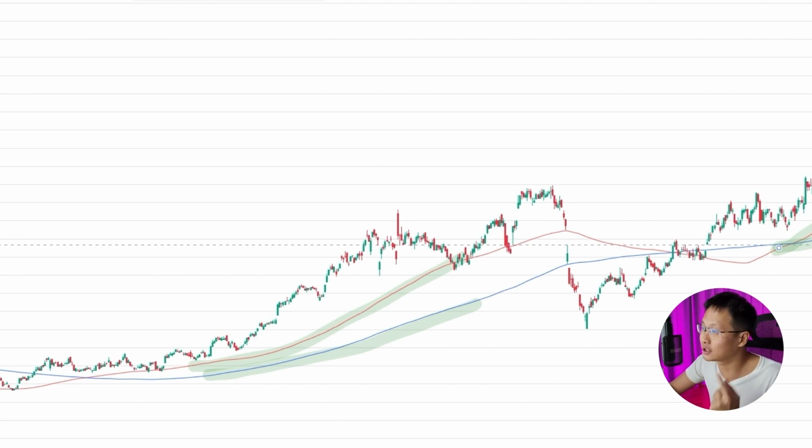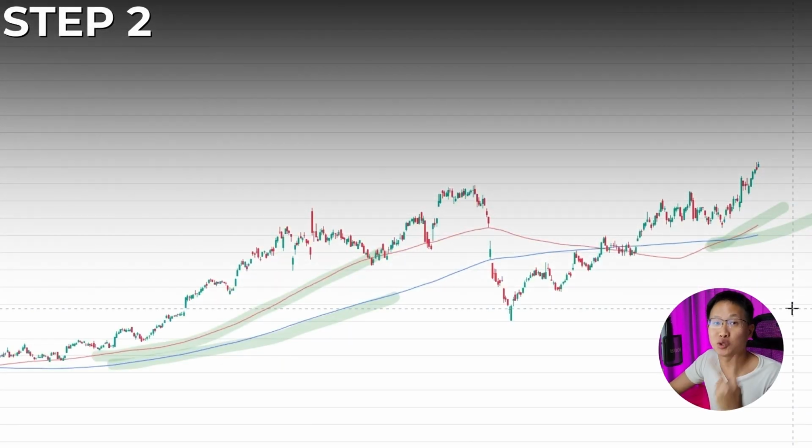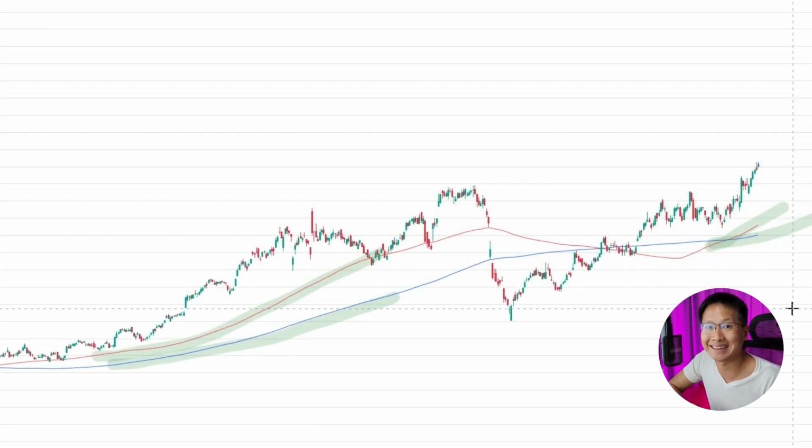Does it make sense? So that is the first thing: market structure, looking at the longer term, over the past 6 months to a year, where are we forming higher lows and higher highs? If we are doing that, there's a bullish market structure, there's a longer term uptrend, and we want to think about buying stocks like this. All right, so let's move on to step number 2 in terms of technical analysis.